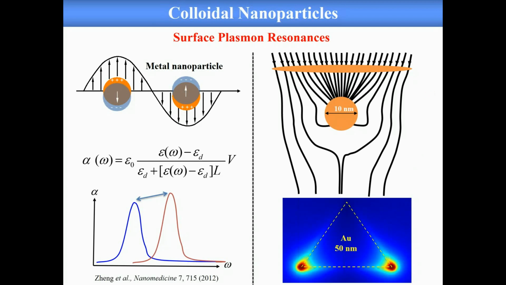If you look at the near field distribution of a triangular gold nanoprism, you have very, very highly concentrated light at the tip position, at a very small size. You can imagine now you have really highly concentrated light at the nanoscale, and that light can also convert into heating because of the loss of the light. So you have very strongly confined thermal heating at the same time.